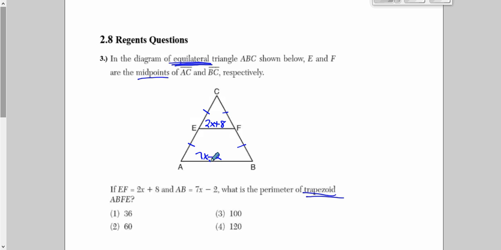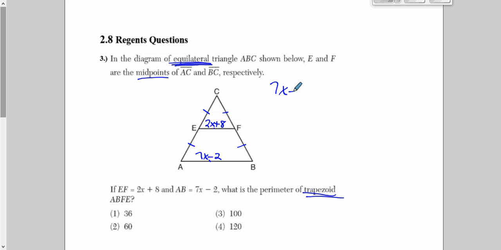This side is what compared to this segment? Twice. I could set the equation up with this being half of that, but I know what happens when you see a fraction in an equation. How do we put it to 180? We're not talking about angles here. How do we find X then? Well, we're gonna need an equation. We know that this segment, which is 7x minus 2, is twice that one. What's our equation?